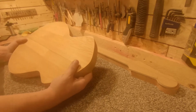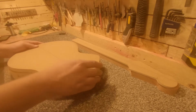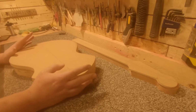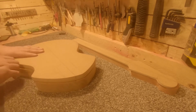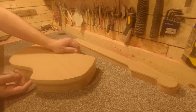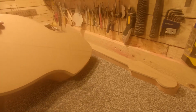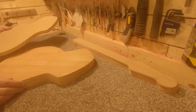Yeah, so I've got a blank. Few little issues I had trying to stick the template to it. The masking tape and super glue method wasn't working because the coating on this just wasn't sticking. And then the double-sided tape I thought was working, and then as I was routering it, it was slipping slightly, so that altered the shape around here, which changed slightly, but not a great deal. It's still the same enough shape. It's just a little different on the bottom here, but it still needs a lot of carving.